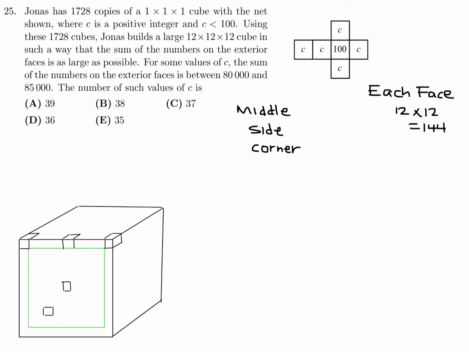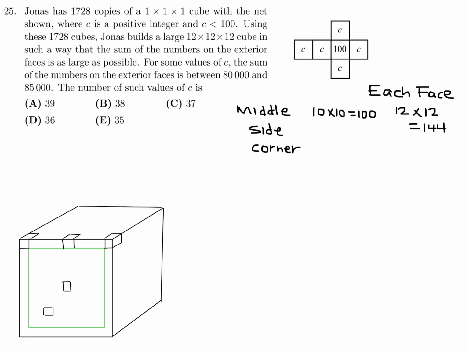Well, the middle, I think, is the easiest to figure out. We have 1 here and 1 here, so that makes this 10. Similarly, that makes this 10. So the middle is just a 10 by 10 square. So the middle is 10 by 10, which is 100. So there's 100 of those, 144, in the middle. Okay?